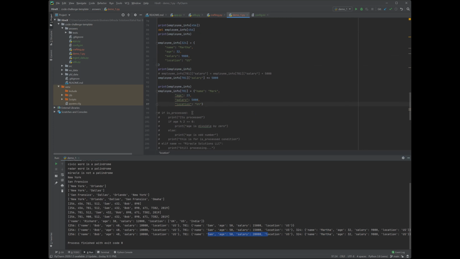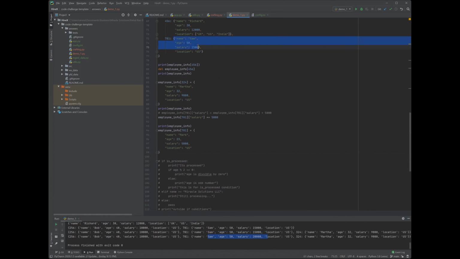So will this error out or will this work? I already have 781 and I'm trying to assign a new value to it. Take a guess and tell me whether this is okay, whether this will update, whether this will fail, or there'll be two keys or one key.